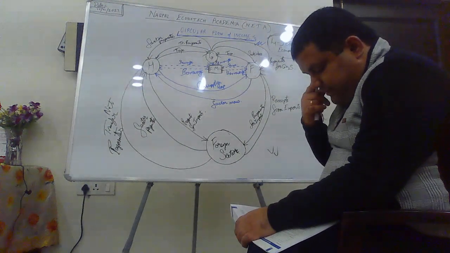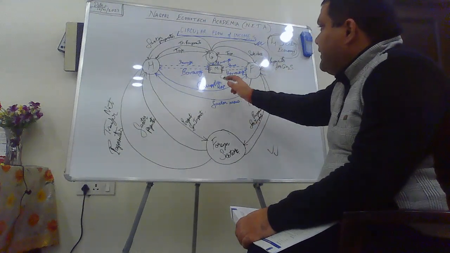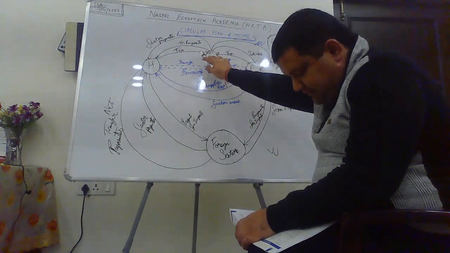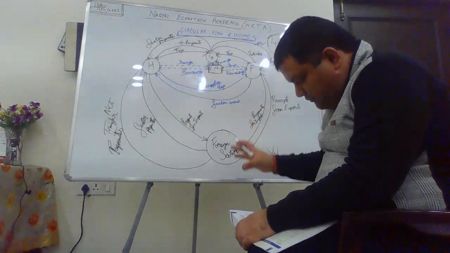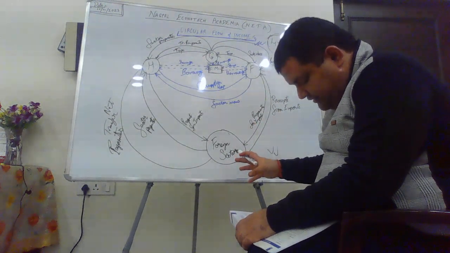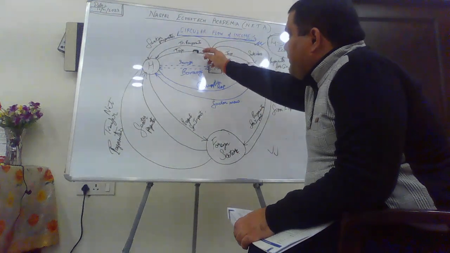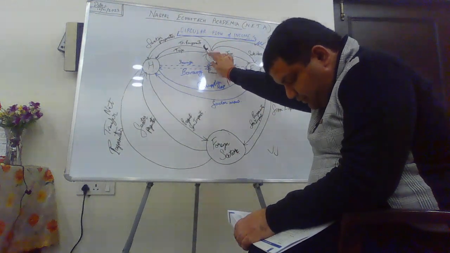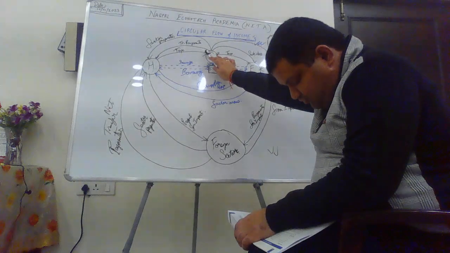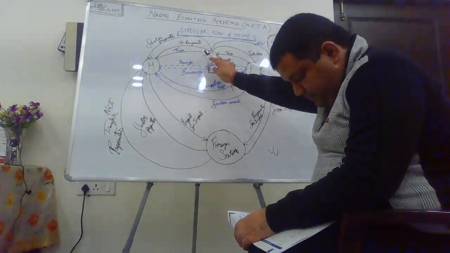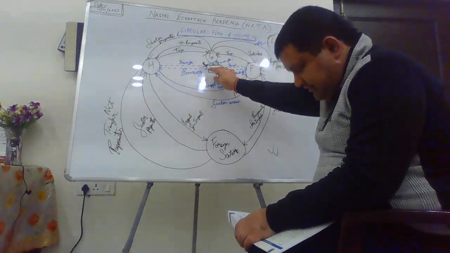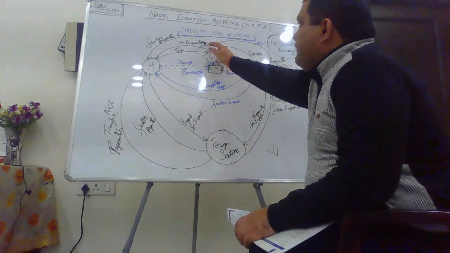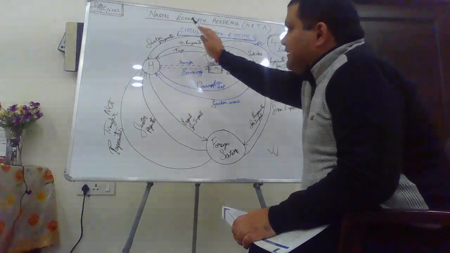First flow between the households and the government. Between the households and the government, that is this one. The money flows from the government to the households in the form of transfer payments like scholarships, old age pension, etc., and the factor payments for hiring the factor services from the households. So this is the basic understanding which we had developed: transfer payments and the factor payments.